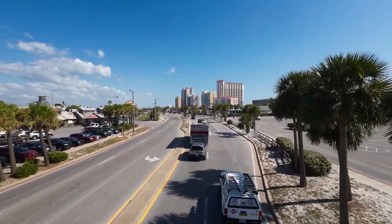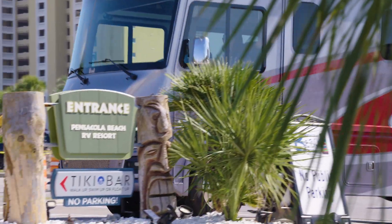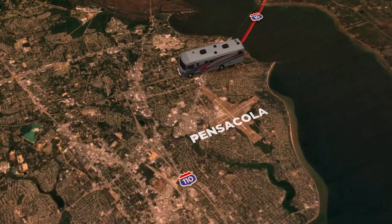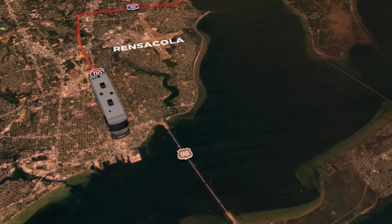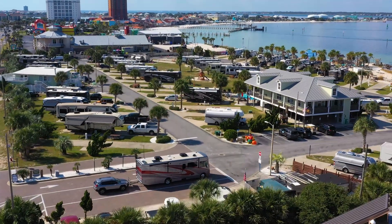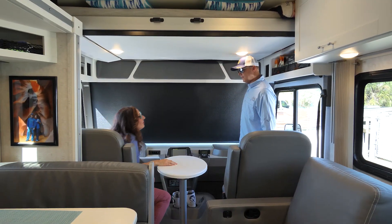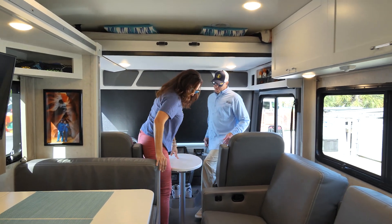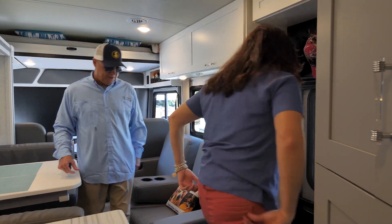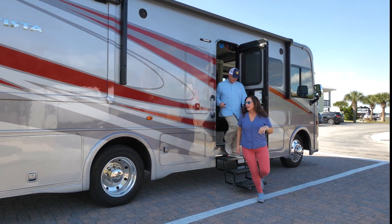On the left-hand side is the Pensacola Beach RV Resort — looks like the place to be. It's really easy to get here: you take I-10 across the Panhandle, take the Bayfront Parkway exit right into Pensacola Beach. Let's go unhook and find out where we're camping. I'm so glad we got the Blue Ox this year — it gives us such freedom to camp and then explore.